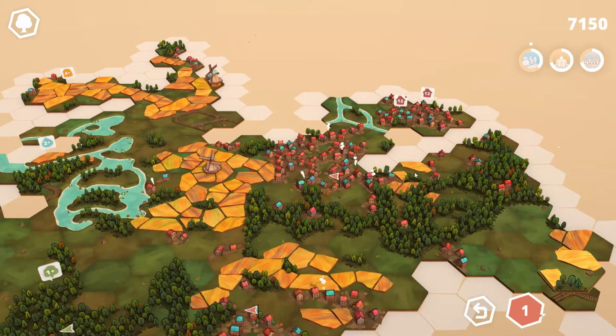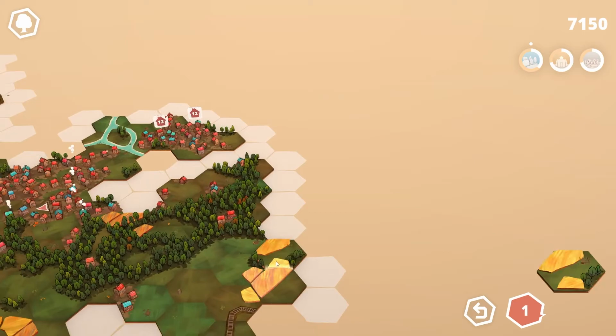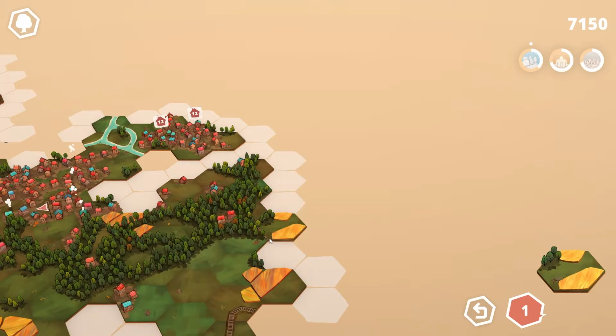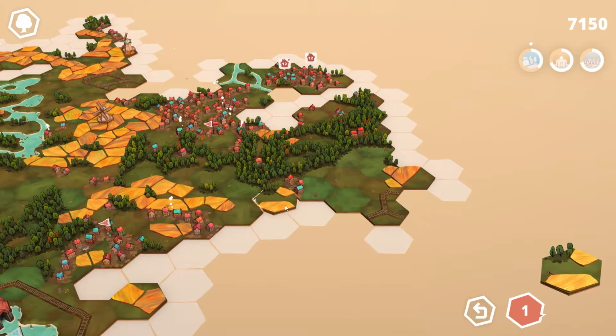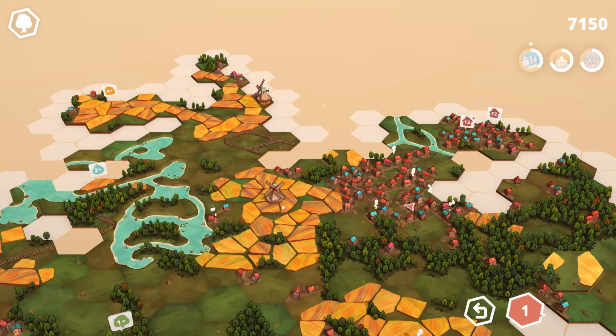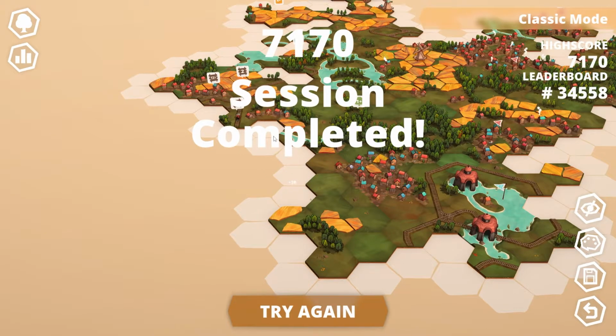I think we have come to the end of our campaign. What have we got here? Maybe if they're all perfect, we could get something inside that. Are they all perfect in there? Session complete. That's it. There we go.